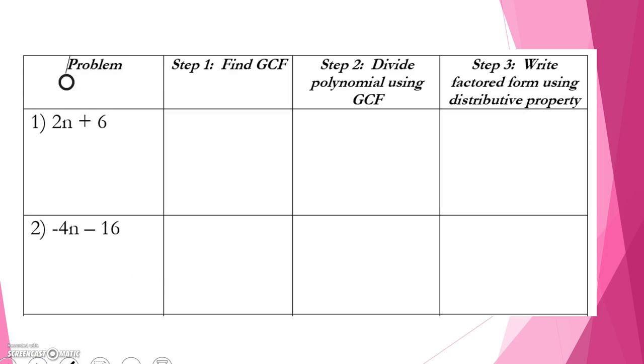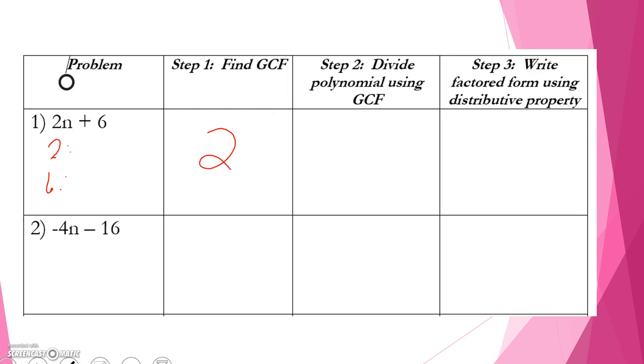All right, now we're going to go on to some actual problems that you're going to be seeing on your homework, well, I guess your classwork, and will be on your tests. There are 3 steps to this as well. For this, we first find the GCF. I have 2n, and now I have a plus sign in between, and 6. You can write out the factors of 2 and 6 if you want, like we just did. But I would hope at this point you'll be able to look at 2 and 6 and realize that the biggest number that goes into 2 and 6 is 2. I can know that because 2 goes into 6.